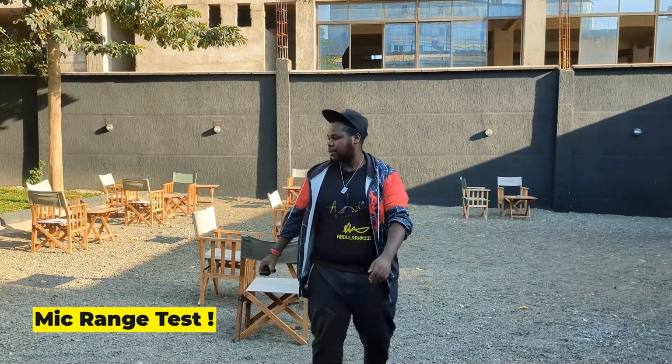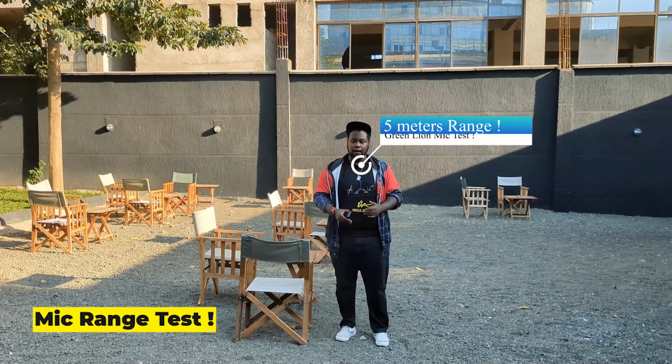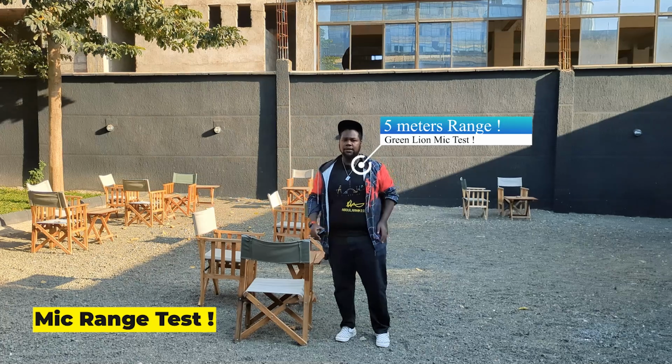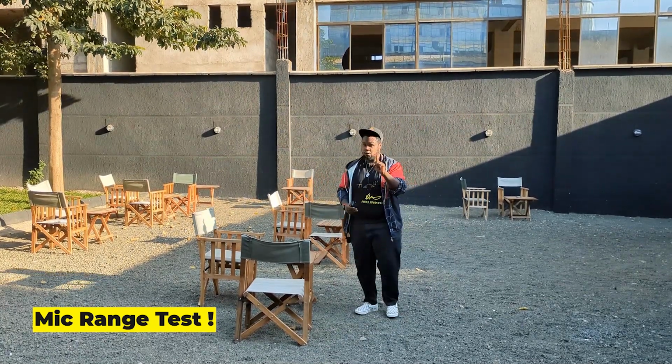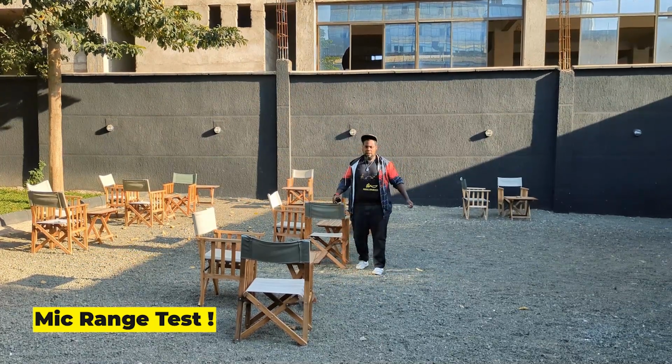The microphone offers you 20 meters of distance range. This will be my first range, and I'll go back again up to somewhere here. As you can see, I'm somewhere a little bit far. It's almost like 5 meters, 4 meters up to there, and it's really quite not bad on picking. And right now, outside there's too much noise, so I'm going back again up to here.